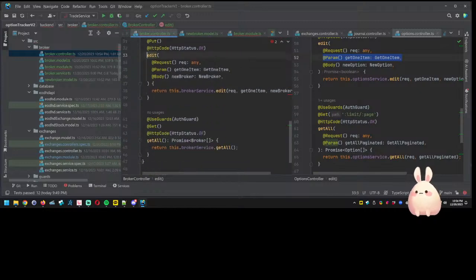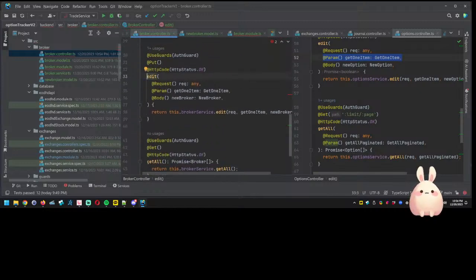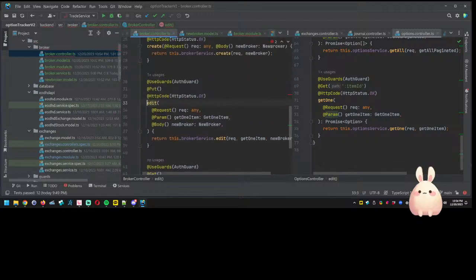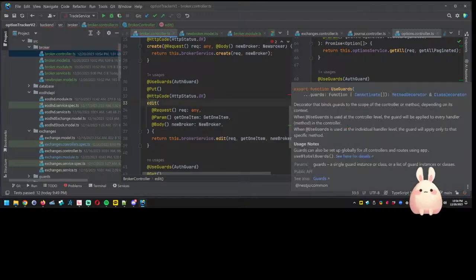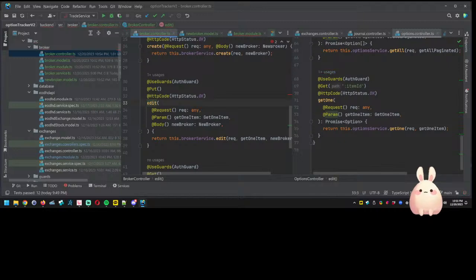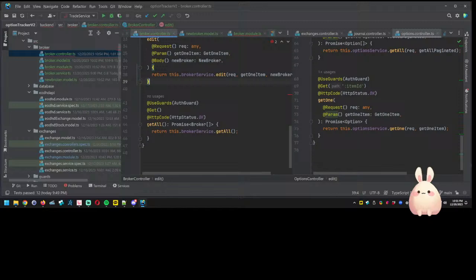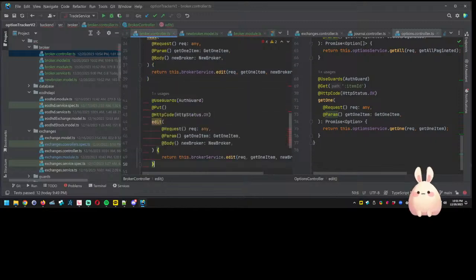We don't have a broker service yet. Edit, and then the only thing we need is delete. Yep. And I don't even know if we need to get one for some of this stuff because I'll have a collection of them, but I guess we could get one specific one. But we're going to get all of them. Let me bring it back. So double clicking will just have it bring up all of them. Let's do one more request, one more endpoint for delete.